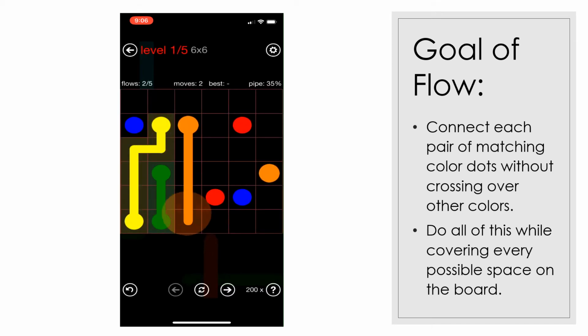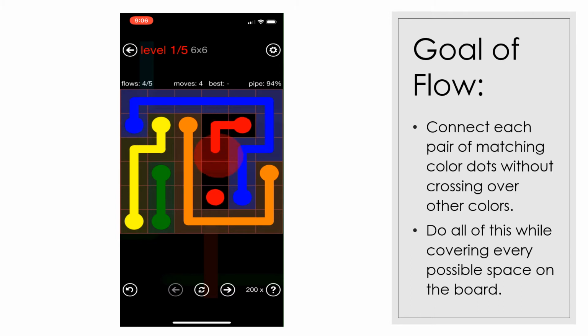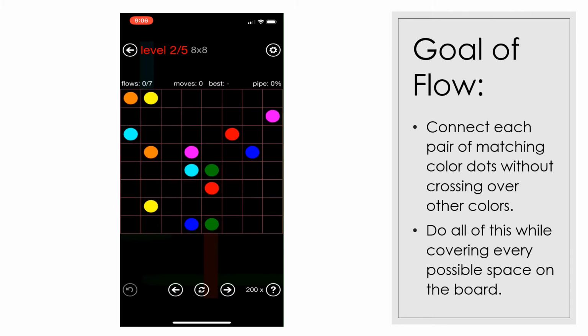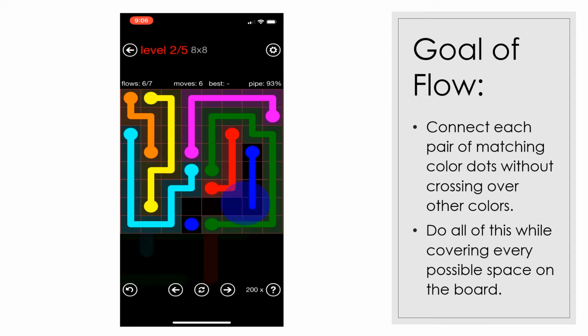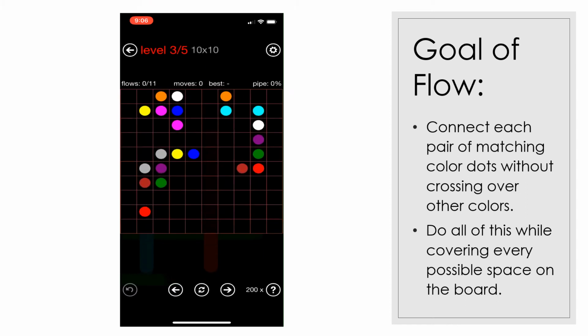So there's some easier levels, some smaller levels with fewer colors. You can see I kind of fly through this. I've been playing this for quite a while, and there's definitely some strategies that you can use, and I'll cover some of those strategies once I finish showing you here my daily puzzles that I work on.